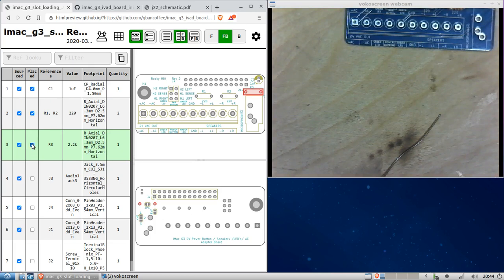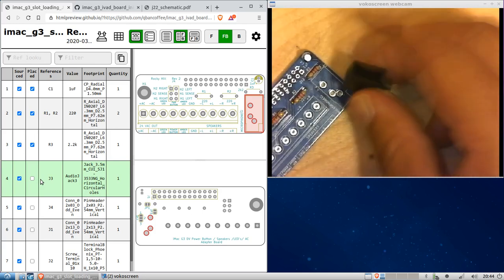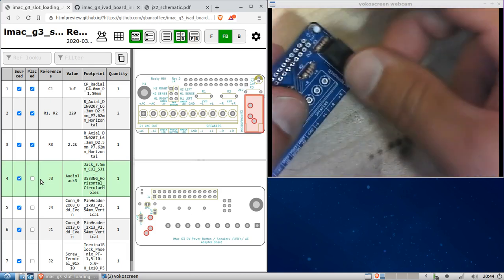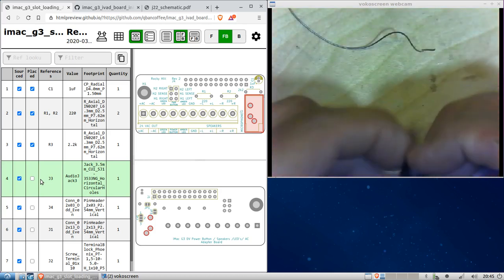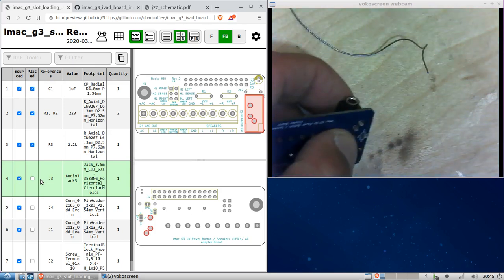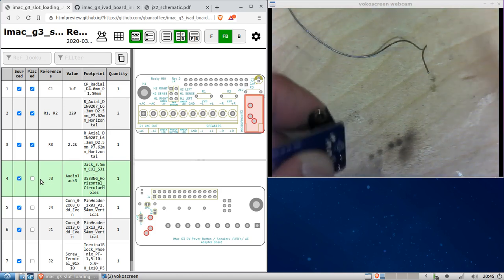All right. So R3 is placed. Now let's go to the audio jack. This can only fit one way, and it's on the top face. Goes like this. And see, this guy's going to want to come out. It's loose fitting. So we're going to do that little trick we did in the last video where we just put some solder on the tip of the soldering iron and then transfer it over here. Again, that's only for holding. That is not a good way to solder. I don't recommend you solder that way. It's only for holding it in place. It will not make a good electrical connection.